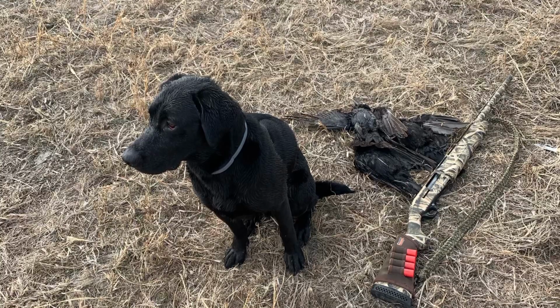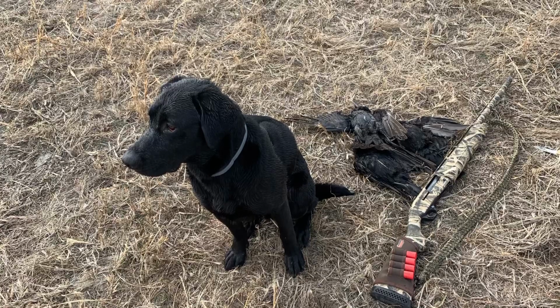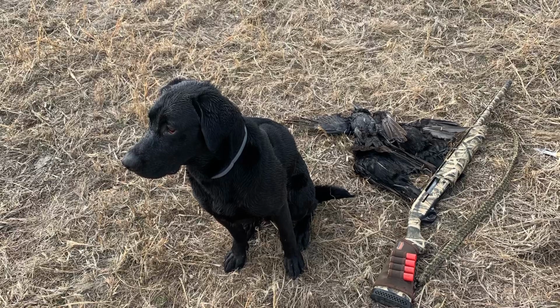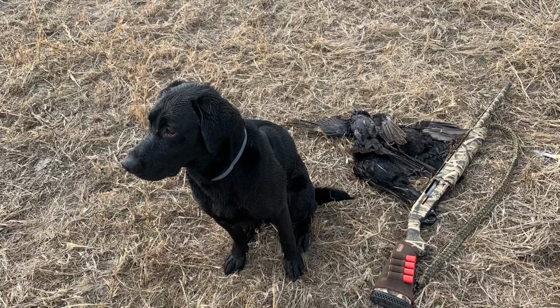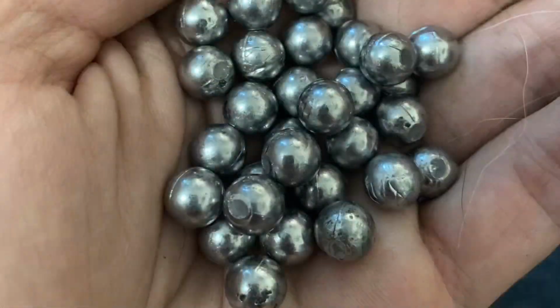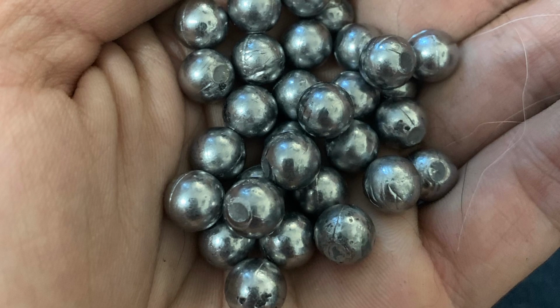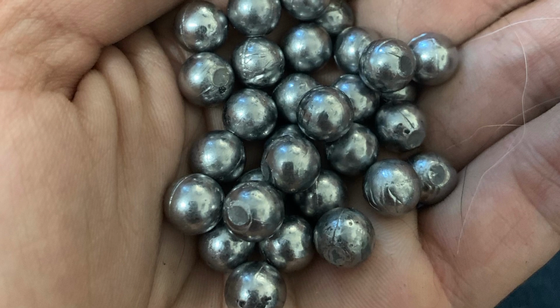So you can probably see the picture that I'm painting here is the same thing you'll find when you start doing general research online. Now, guys will argue back and forth. The Super Magnum will do this, that, and the other thing. I would be hard pressed to say that a lot of the guys that claim the Super Magnum 12 does the same or is just as okay or just as good, or however they want to phrase it, as the Magnum 10 really put a lot of rounds down range with the Super Magnum.